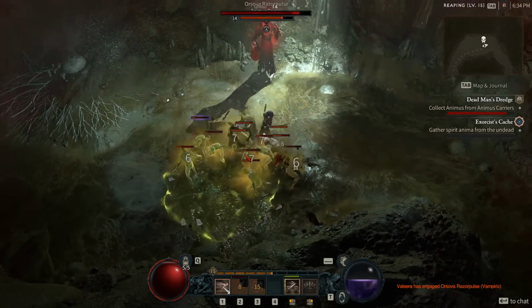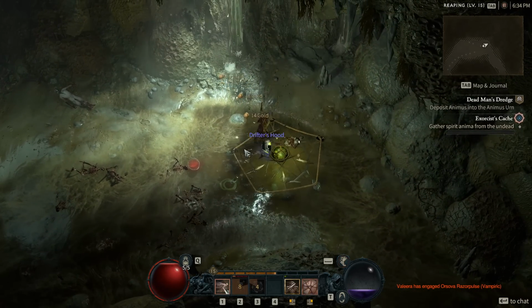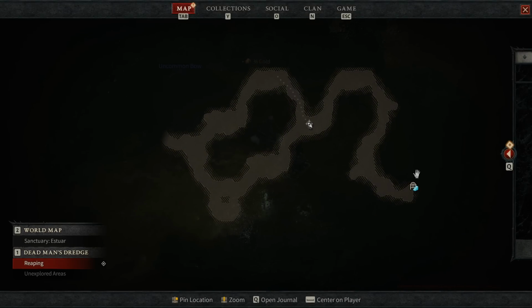So an example is Invigorating Strike, melee attack an enemy dealing damage and increasing your energy regeneration by 20% for 3 seconds. Now this is actually the only basic skill that directly ties into your energy regeneration. All the other basic skills either apply a debuff or give you some other buff. This one does basically the same thing.